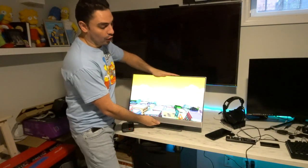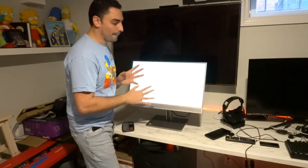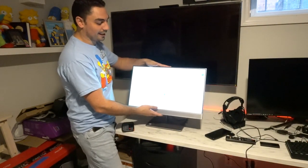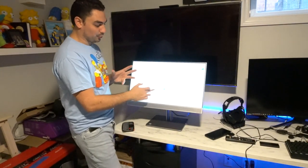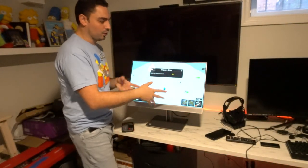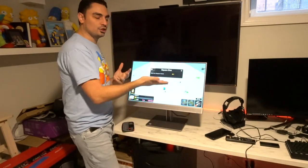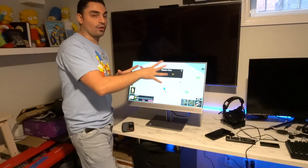Again, it's very rare to find an all-in-one PC with the mount already made. It's awesome. And again, 1080p. The screen on this specific unit, this is cool. You could play this normally, like how you would. Again, this is a normal sideways thing. Big thing is if you want to go vertical. I did try to download Mario Run, but it's not in the Google Play Store for this BlueStacks.